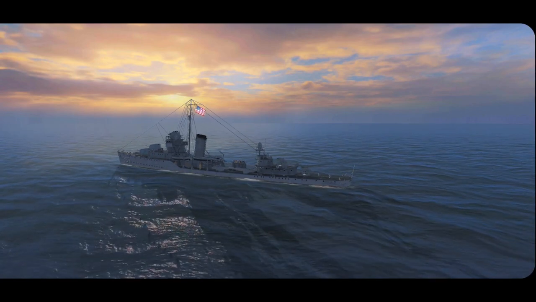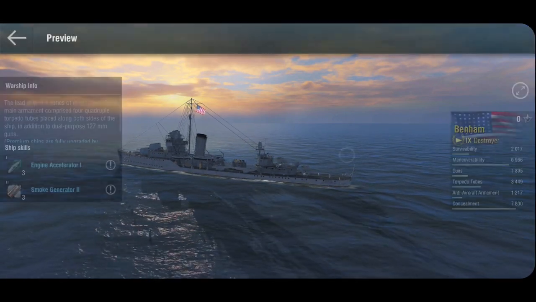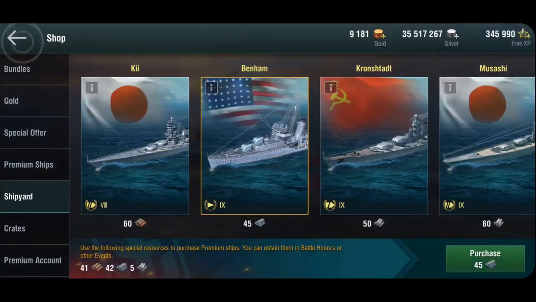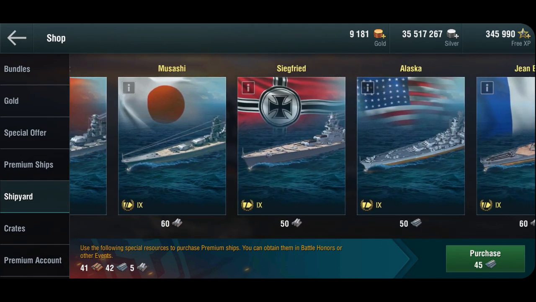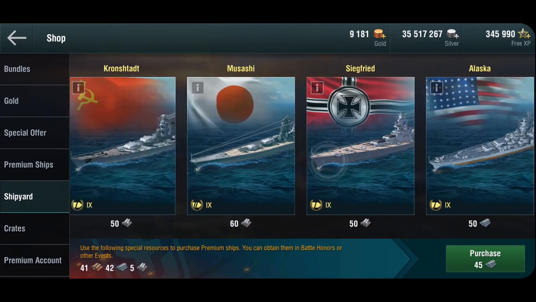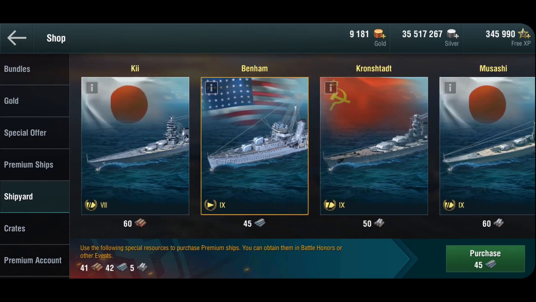Today, we're going on a bit of a quest. In particular, we're going for a quest of the Benham, because I don't actually have the Benham, but I would like to. Out of the ships that are in the shipyard at the moment, this is one that I would actually consider. First of all, it's a tier 9, yes, but it's a destroyer. And I have played the Benham a little bit for the review, and it just seemed to be a very unique and fun ship to have.